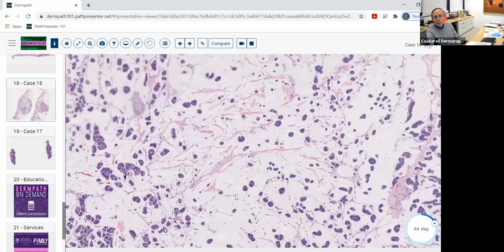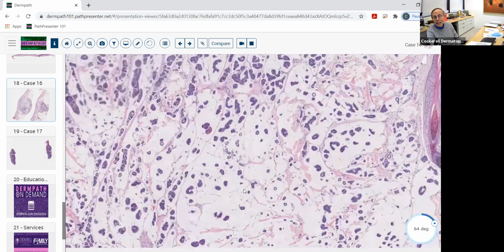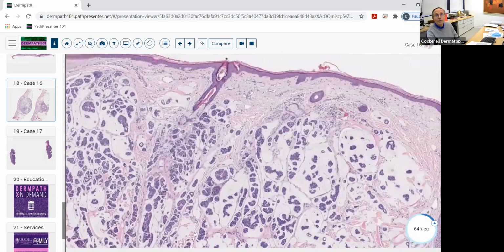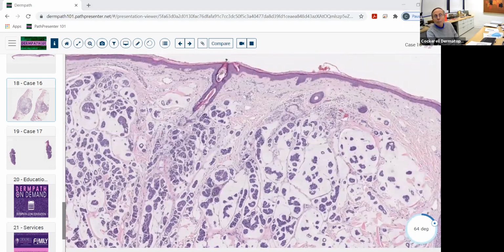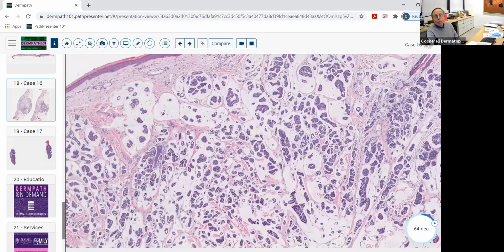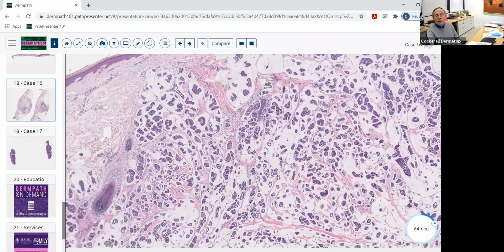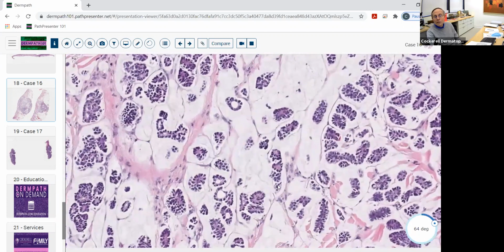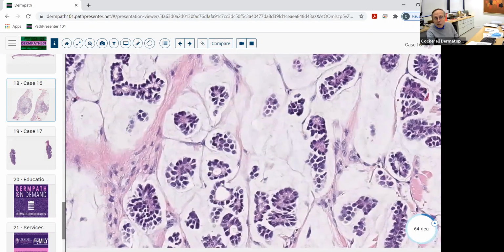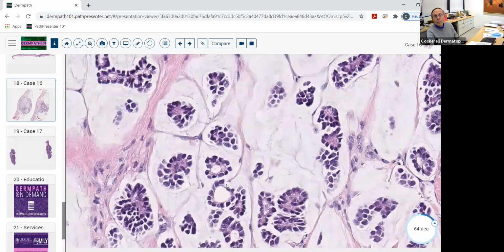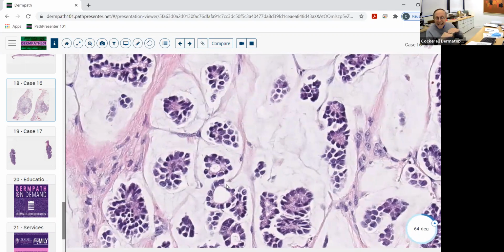Now, mucinous carcinoma can occur in two different ways. There's actually now three different ways really in dermatology, but the first way is a primary way, where they basically occur as a primary lesion located on the skin. Basically, this is thought to be eccrine differentiation. Notice it's got the nice little ductal differentiation here. These cells almost look like they're forming little rosettes. So this is what we call a mucinous carcinoma of eccrine glands in this situation. Primary lesion, no spread from the breast or anything like that.